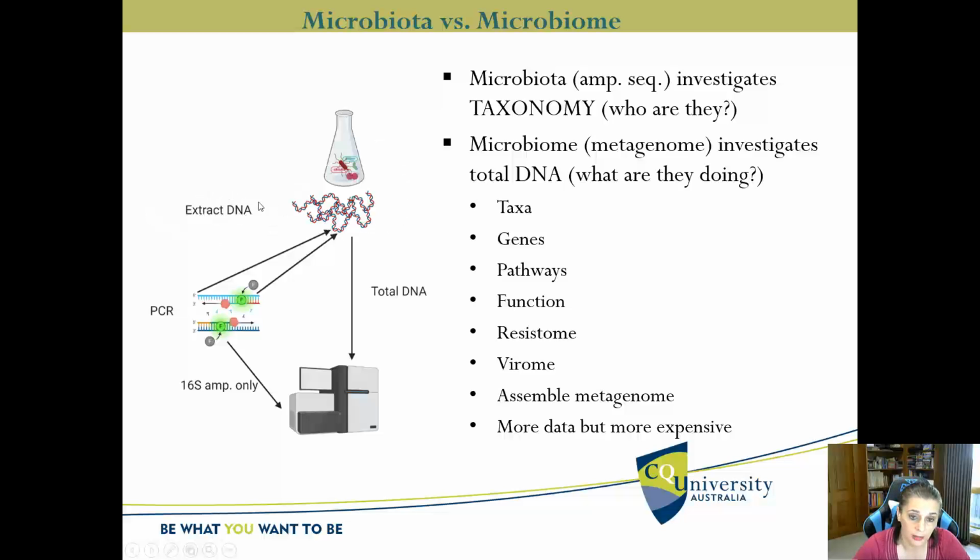After you extracted total DNA, and you have total DNA from everything that was in the sample, there are two roads to the sequencer. One of these roads is microbiota. Microbiota analysis is amplicon sequencing. It's amplicon because we're sequencing PCR amplicons. So what we do in microbiota analysis, we pick a small section of one single gene, and we amplify that gene.